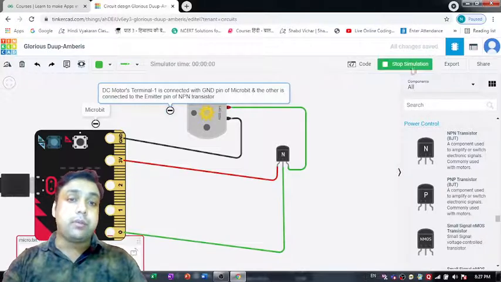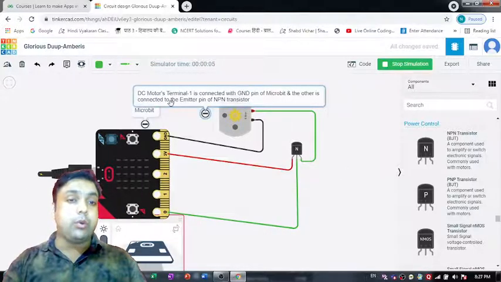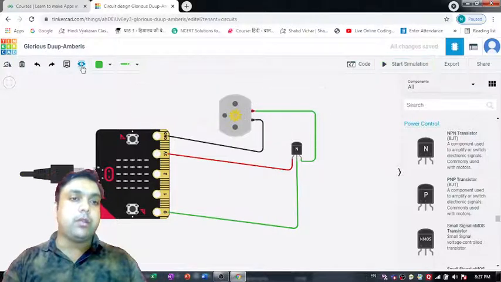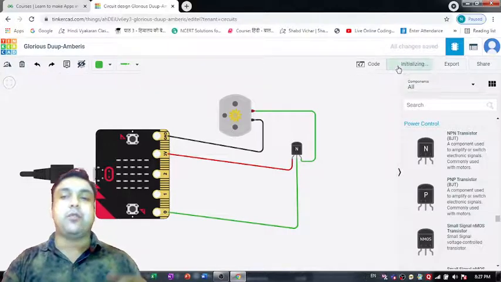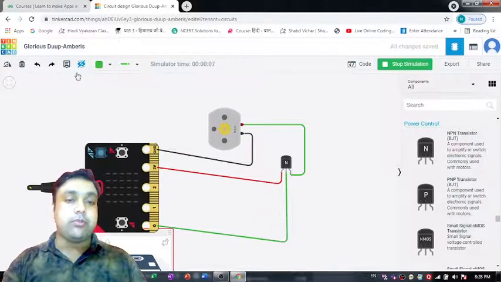As soon as the circuit opens up and you switch on the circuit, the notes will not go away, they will be visible to you at that time also. However, you can click on this button and the notes will go away, and also this simulation will stop. Right, you will then have to start it again. Fine. So that's how you can make use of these notes.